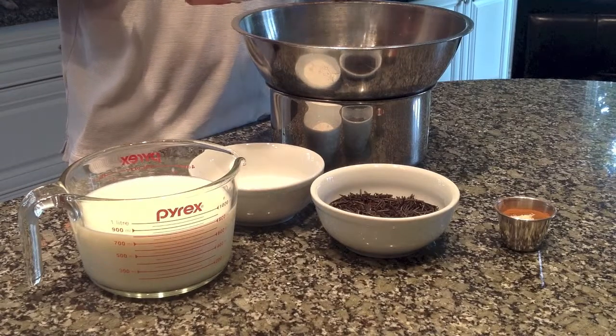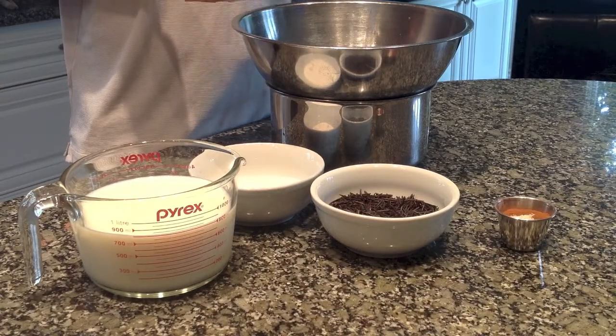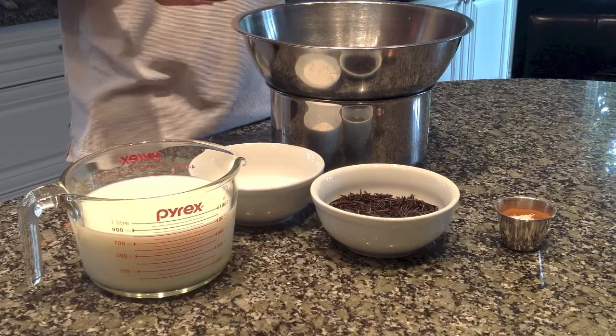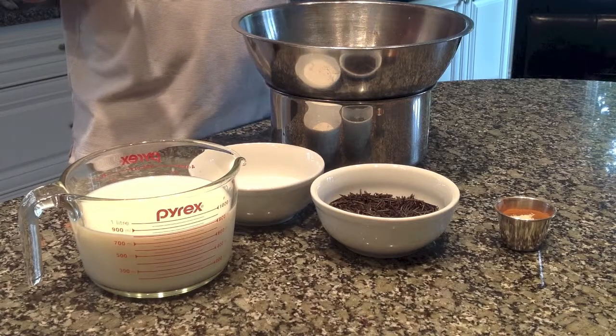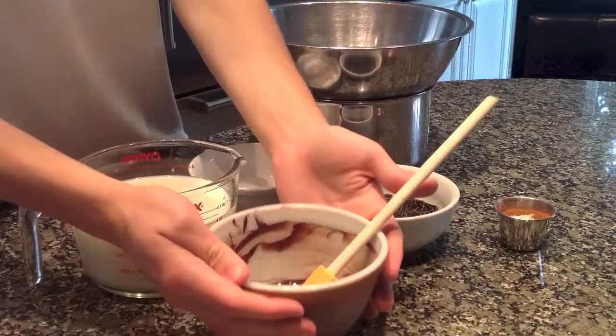Just a side note also for the chocolate. If you don't want to use real melted chocolate, you could use cocoa powder, a 1/4 cup of cocoa powder or something instead. I just prefer the chocolate, and I'll get into that later on.